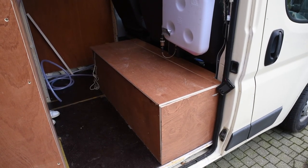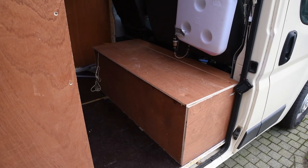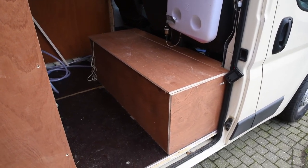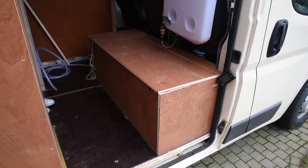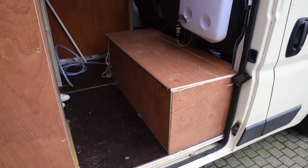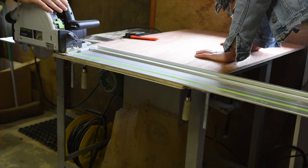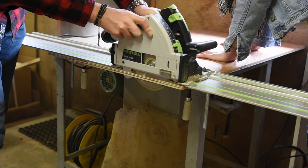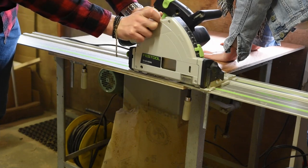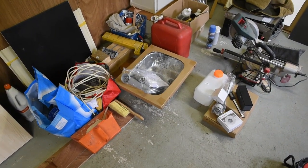There we have cut all the material for our seating area. It's not perfect yet, but with a few tweaks it will look like it should. Like a box. So next project, the countertop. The kitchen, and we got a sink as well from IKEA.